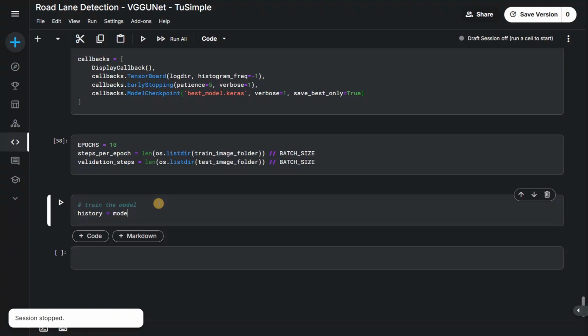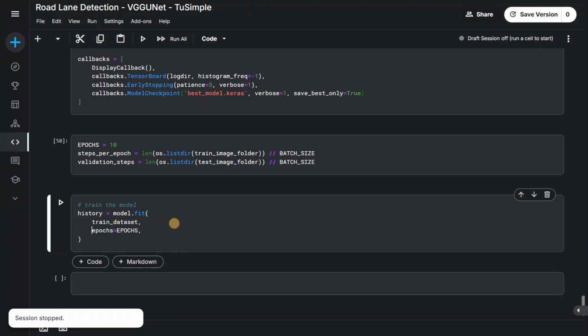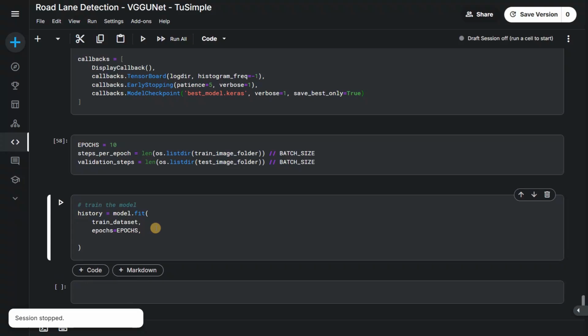History equals model.fit of train dataset, epochs equals epochs. I will just have it in a new line, otherwise we cannot see everything. So epochs, I will pass this as well.